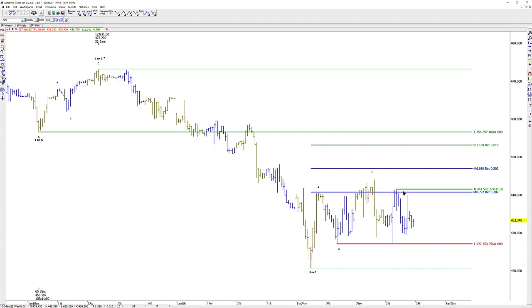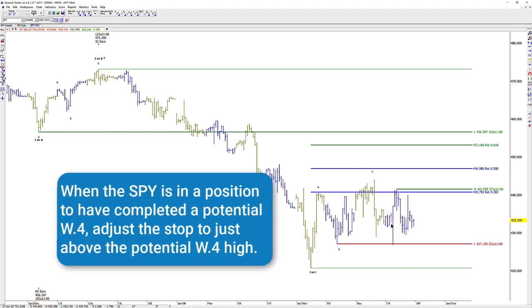But now let's take a look at the position. Is the market in a position to logically bring the stop closer to the market? Well, if this is a correction, and this is the last daily bar. These are the 60-minute data. During this day, it indeed traded below this swing low. Only by a tick or two, so not by much.